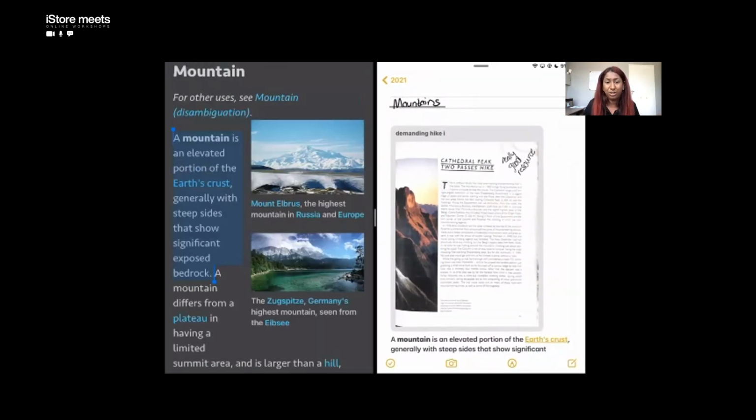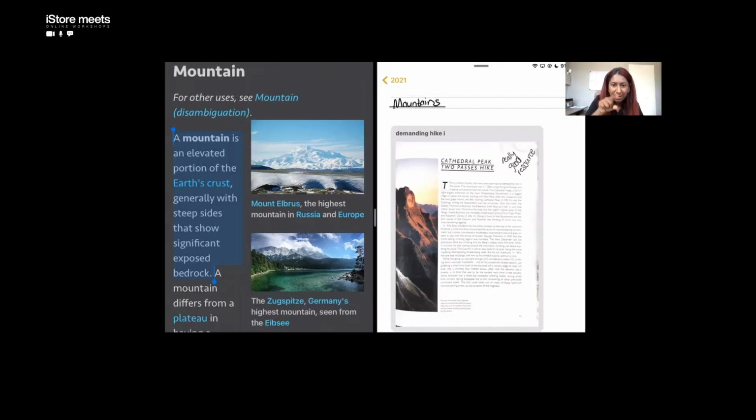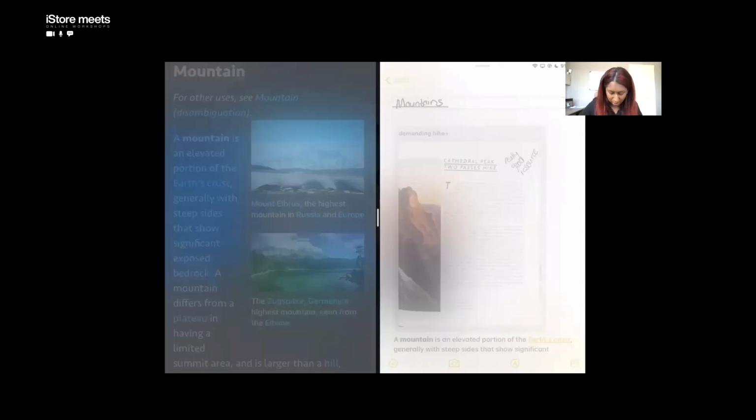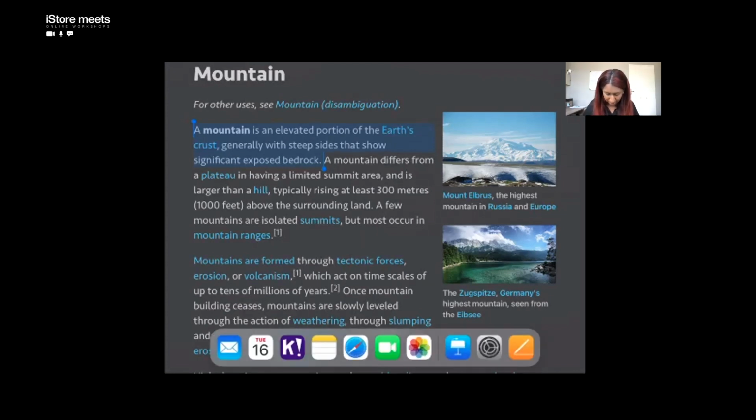And that's how you're going to do split screen. Something to also add to that is how to close split screen. So once you have it open, you'll see in the middle, you've got a little gray line. All you're going to do is drag that to the right-hand side, and that's going to close up split screen. Okay, cool. I hope that answered that question for you.